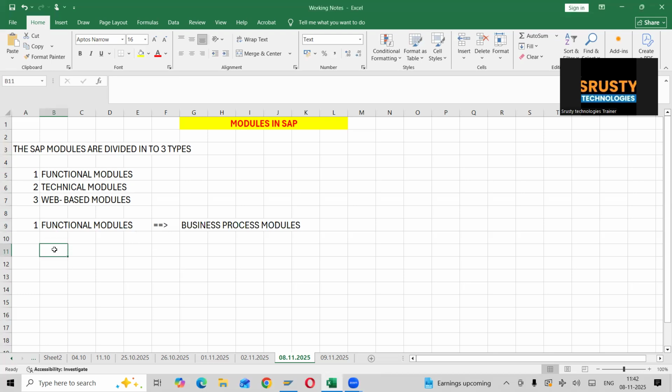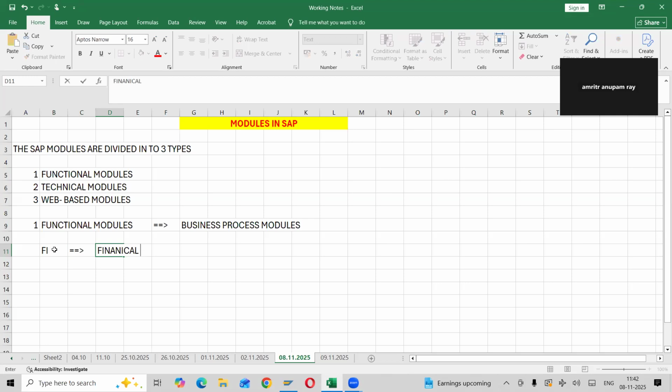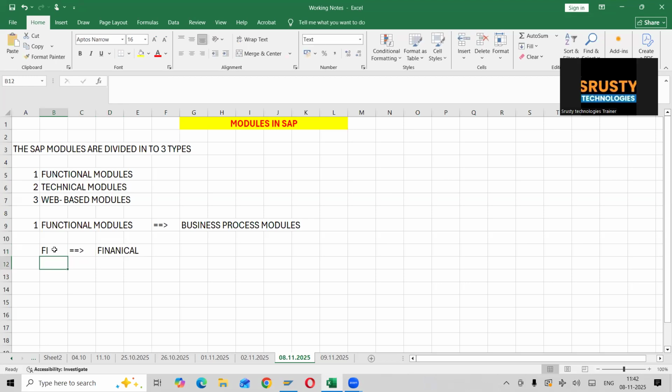So what are the different functional modules we have? First one, FI. FI stands for financial. Second one, CO, controlling. They are separate, but still a single module.